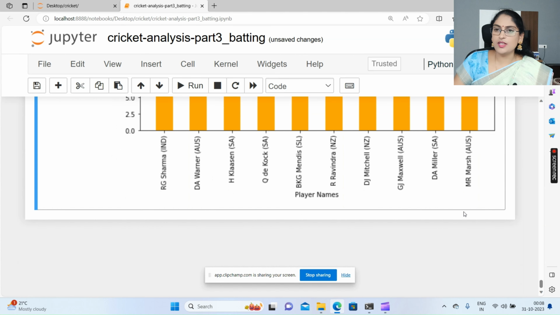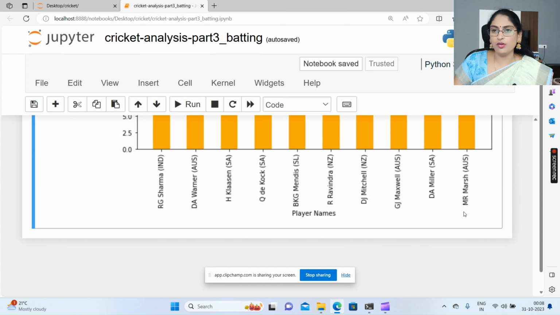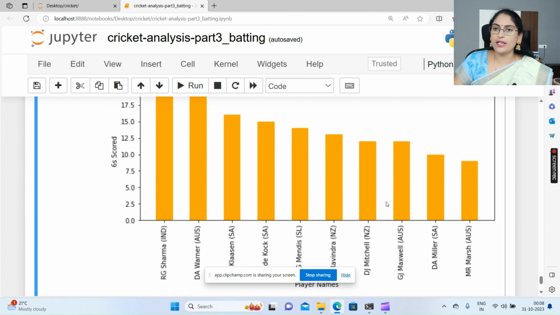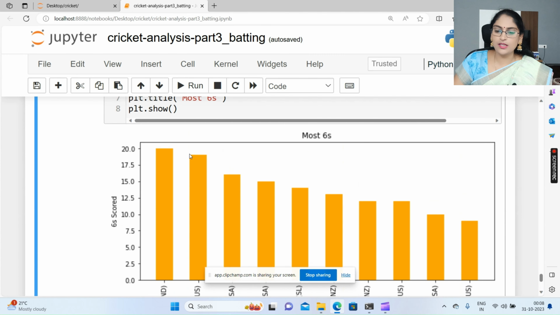Maybe if you want to sort the data based on the fours, that means which player hit the highest fours, that also we can convert into a nice picture form, because it's easy to understand who the top performers in this tournament are if you sort the data based on any specific column or variable.